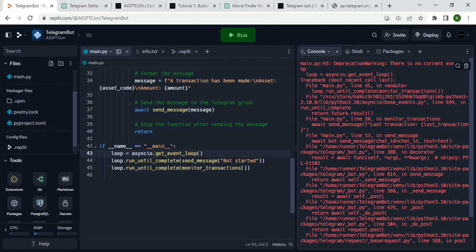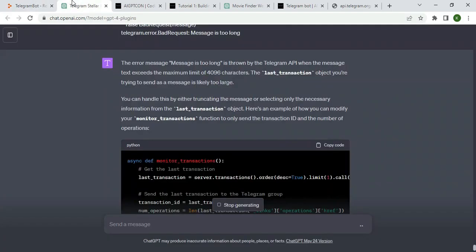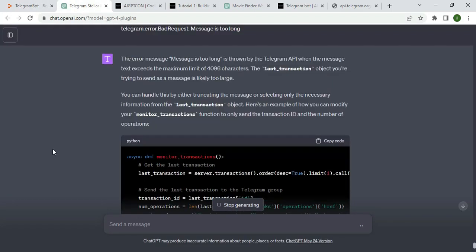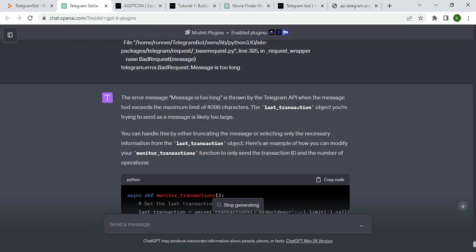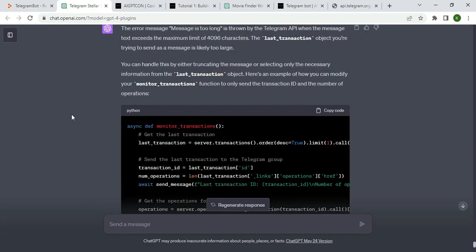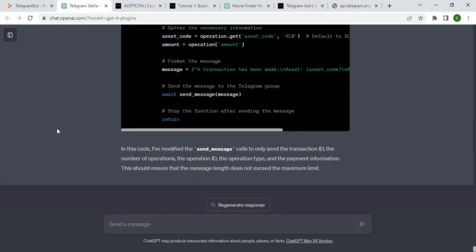As ChatGPT is telling us, the Telegram API has a limit on the number of characters that can be sent per transaction, per message, by a bot. And it seems we exceeded that limit.